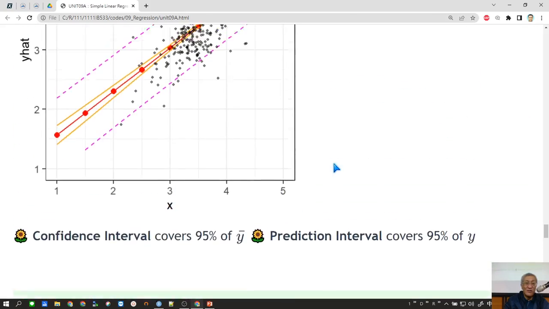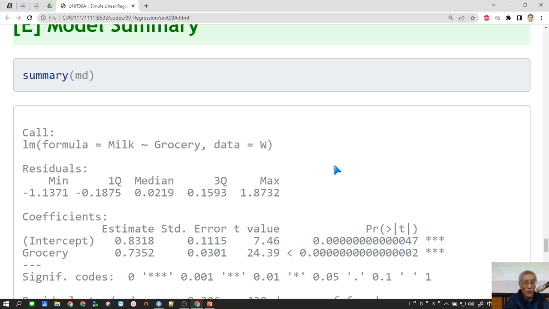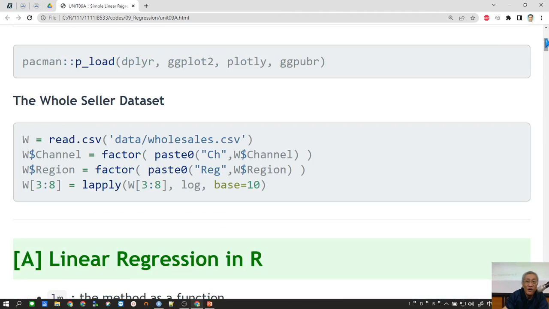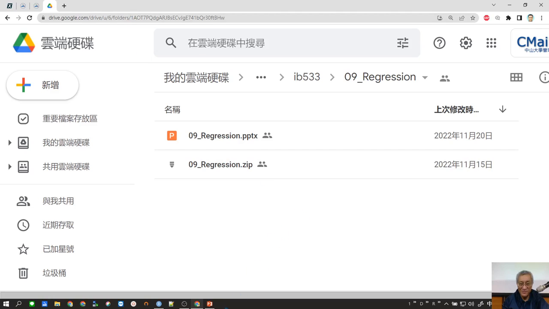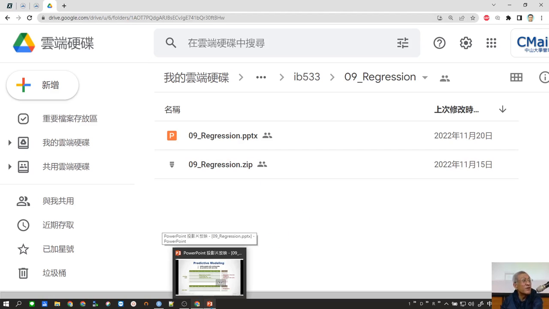So this is basically what we want to do in the first notebook. Okay. So in the first notebook, we talk about simple linear regression, which means that we only have one x. Okay, we only have one x. But actually, in reality, in real cases, usually we have a lot of x to predict a y. Okay, so let's go into our second notebook. Okay. Questions up to this point? Okay.